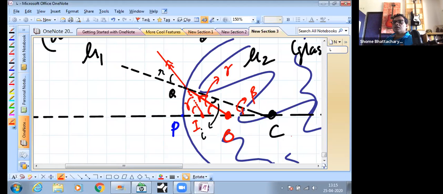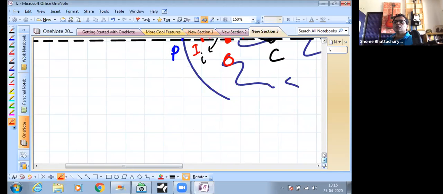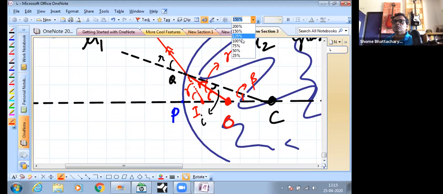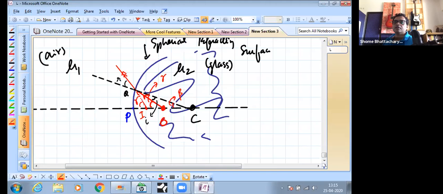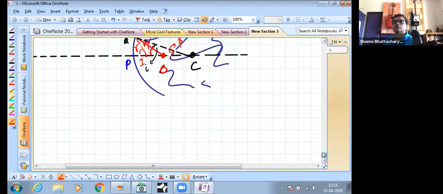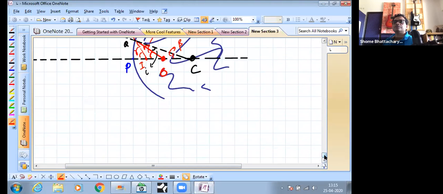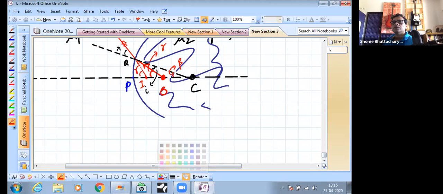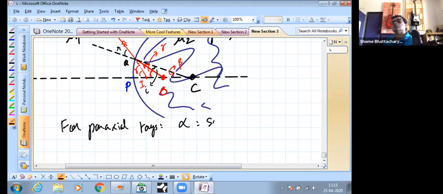So it's again that whole game of alpha, beta, gamma, but the only difference now is that the relationship between I and R is not that they are equal. The relationship between I and R is now that mu2 sin I is equal to mu1 sin R. And again, because alpha, beta, gamma are small angles, I and R will also be small angles. So if we consider paraxial rays, we can do all this. For paraxial rays, alpha is small, so automatically beta and gamma become small. And if you understand geometrically in the diagram, this angle alpha is very small. Oh, made a mistake here. This angle alpha is this one.